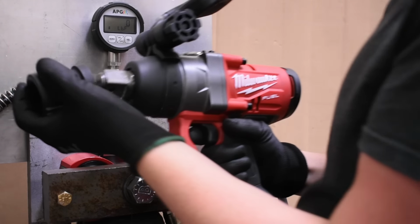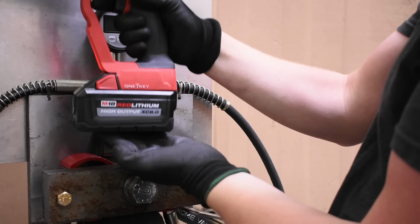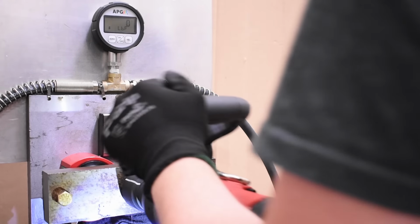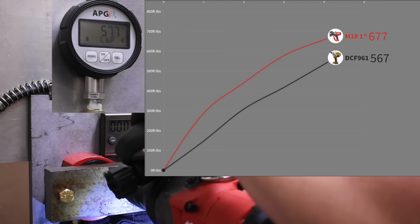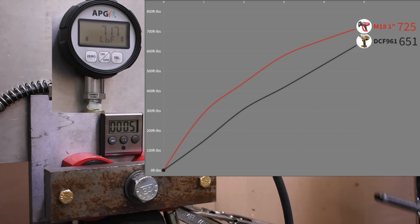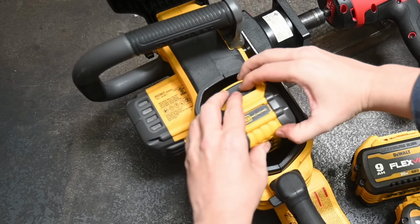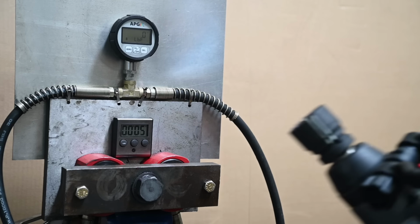This is a 5-second test on the old dyno. Here's the M18 2867 with the biggest and baddest from DeWalt also on screen. 725 foot-pounds of torque over 651. It is a beast in forward. And here's the Chainsaw Massacre with a 6 amp hour battery, or effectively a 2 amp hour battery at the native 60 volts of this chainsaw.